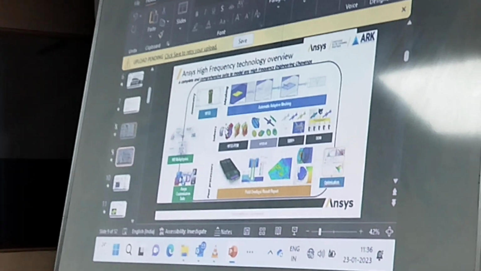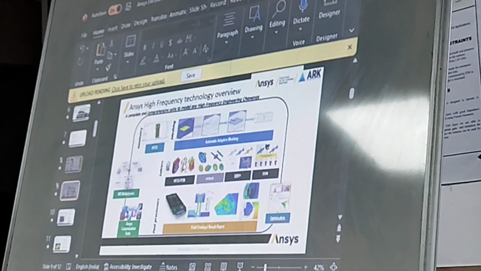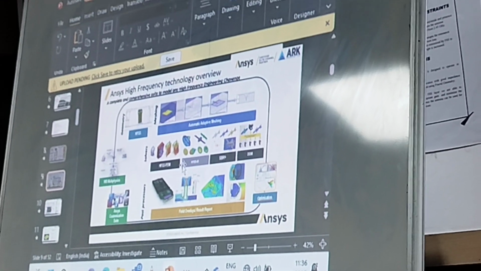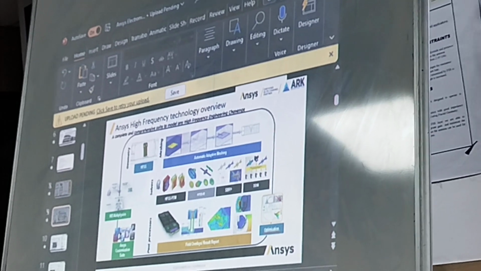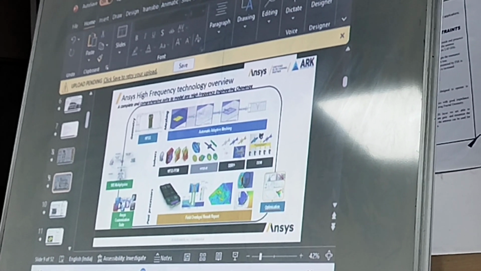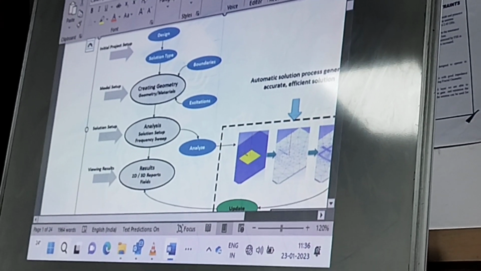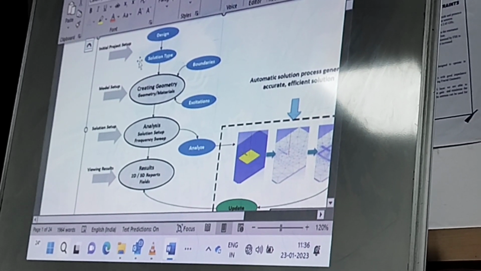So this is all about the solvers which are dependent on 5G technology. Basically we are mostly concentrated on the 5G part in this. Other than that, we have the characteristic mode solver, eigenmode solver and transient solver also available right now. So in this we will be defining the solution type here.